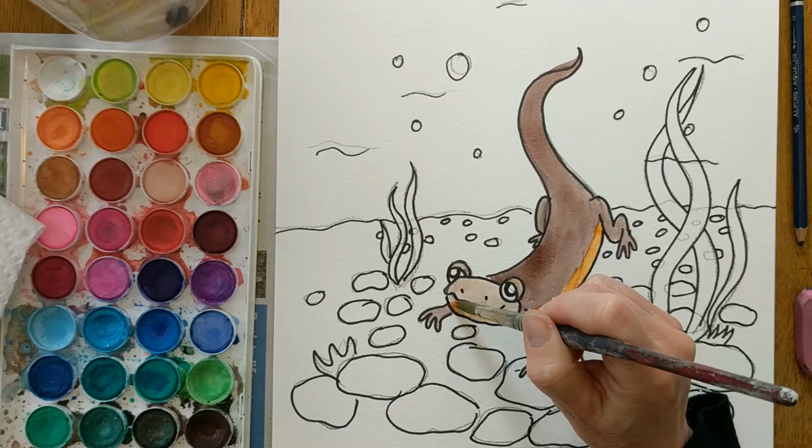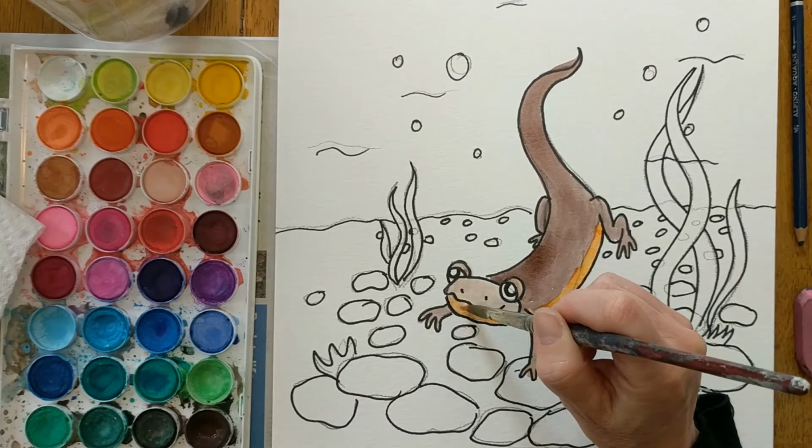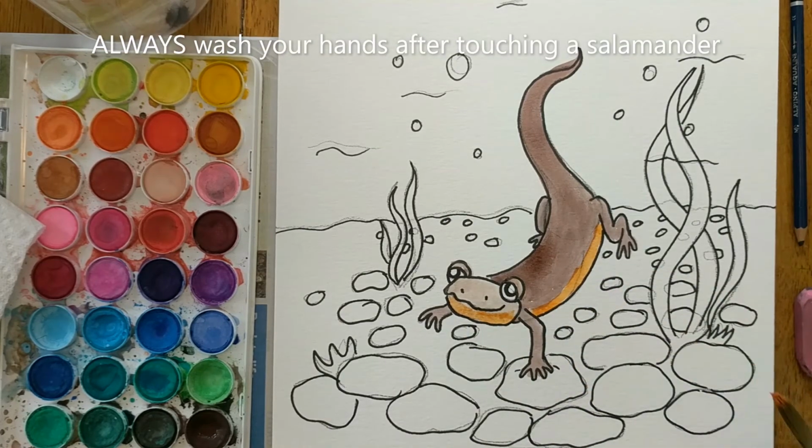Do you like salamanders? I don't really like picking up spiders or snakes, but I don't mind picking up a salamander because they're just so cute.